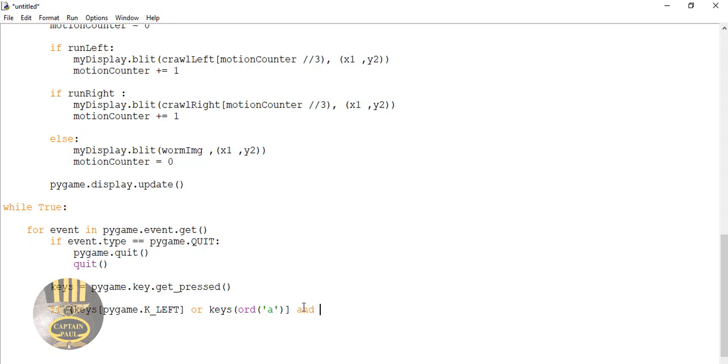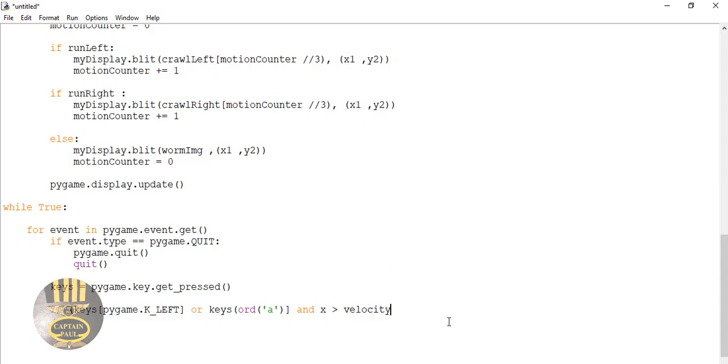And I'm going to now say the velocity, and x is less than the velocity. That should actually be x1 because I'm dealing with it.